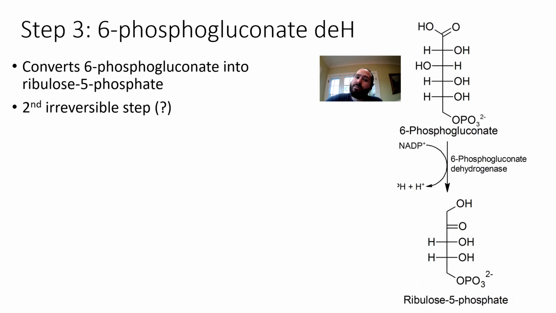So for the first step, the glucose-6-phosphate dehydrogenase, we said that was irreversible because the lactone product gets processed by 6-phosphogluconolactonase so quickly that it doesn't have time to go backwards. So in this case, it's a slightly different sort of reasoning as to why this is irreversible. And I guess to prompt your answer, I would say, what thermodynamic property would lead to this being so irreversible? Would it be Gibbs free energy, entropy, or enthalpy? Entropy. Yeah, because they are creating CO2, water, and ribulose, so a lot of things.